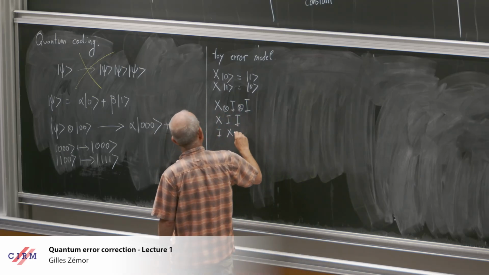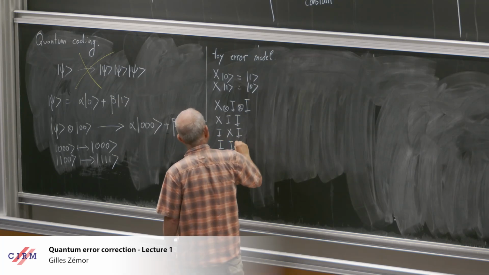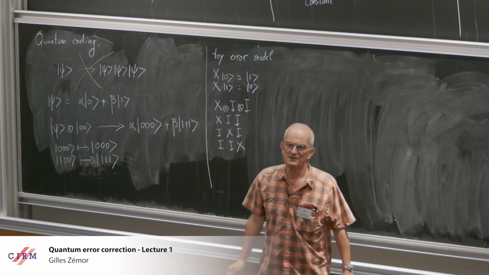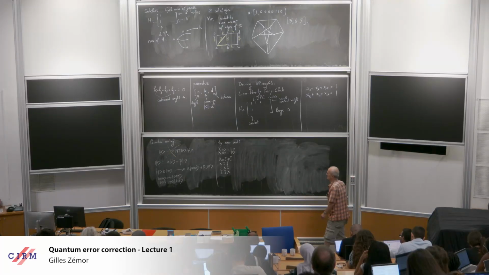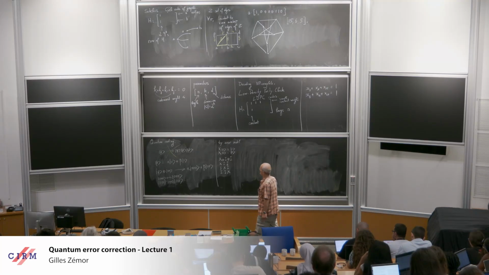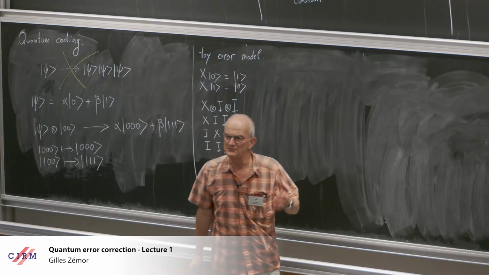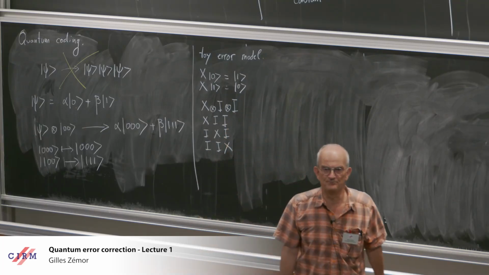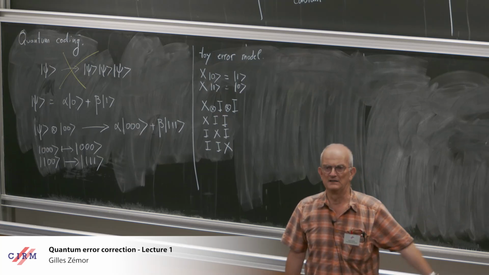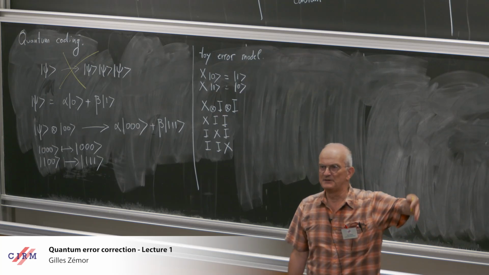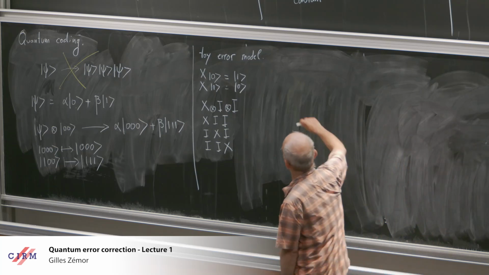And now, suppose we're told that there's going to be an error, which is one of those three errors, somewhat like in the classical case. So what does an X error do? It really just flips the first qubit. If X is on the first qubit, or maybe it will act on the second qubit or the third qubit, it will just be a bit flip.